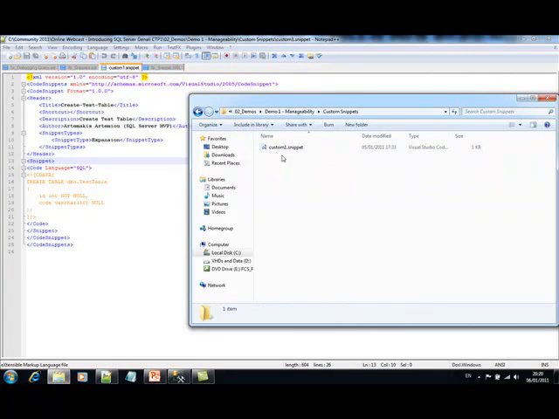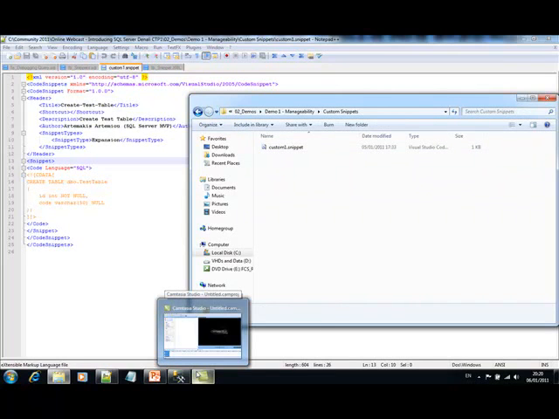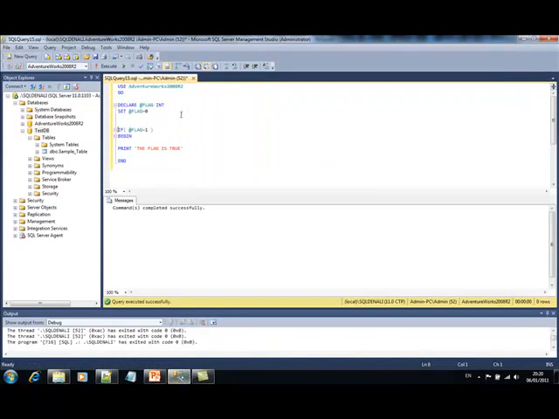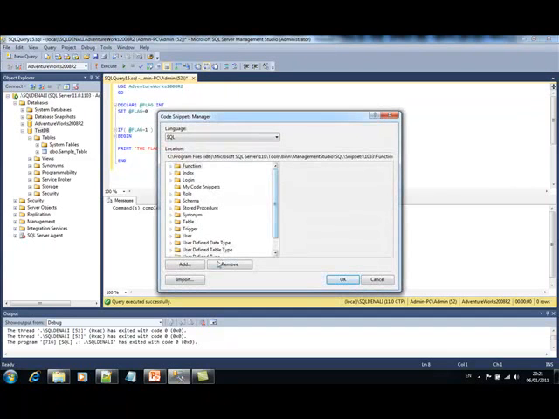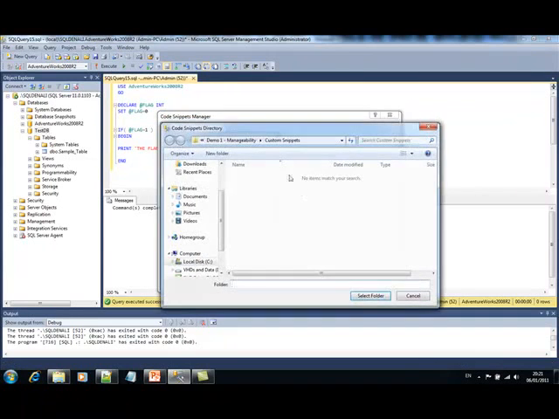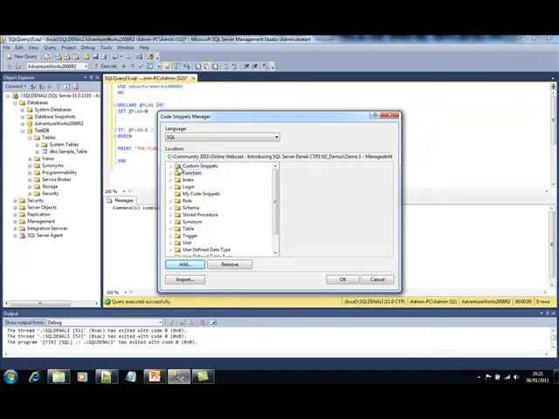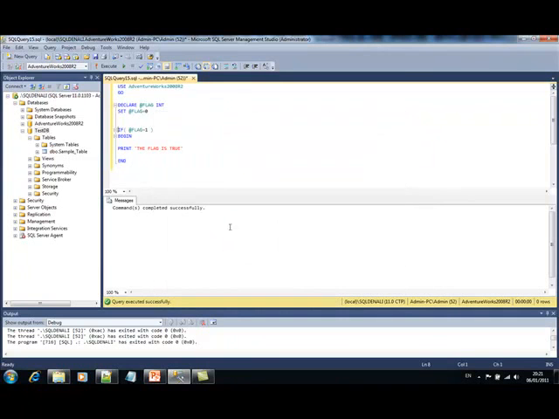So we can see my snippet is here. Now I'm going to add this directory via the snippets manager, and eventually my snippet will be included in the set of snippets in SQL Server Denali. So Tools, Code Snippets Manager. I'm clicking on that, and you see I'm selecting this folder, in which I earlier placed my snippet, and you can see that my snippet is now included in the Code Snippets Manager. Click on OK, and let's use the snippet.